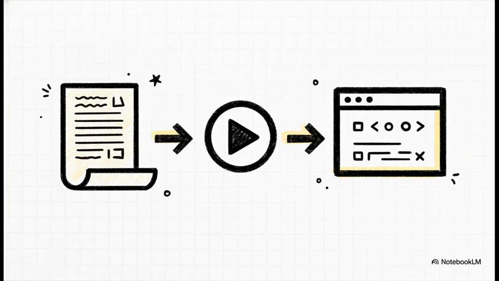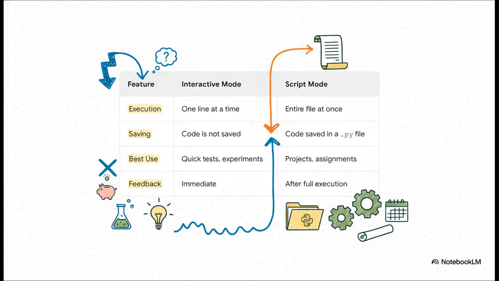You've written your entire letter, you've sealed it in the envelope, that's your .py file, and now you're handing it over. Python then opens it and reads the whole thing, top to bottom, doing every single thing you told it to. It's not that back and forth chat anymore. This is the full performance of your big plan. And this slide really breaks it down perfectly, doesn't it?